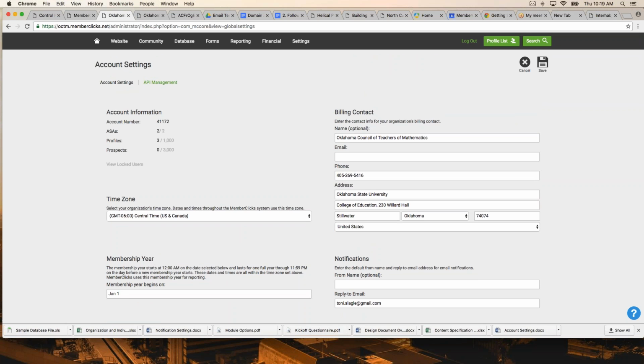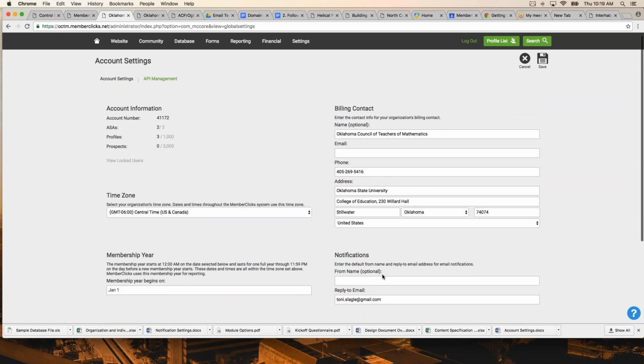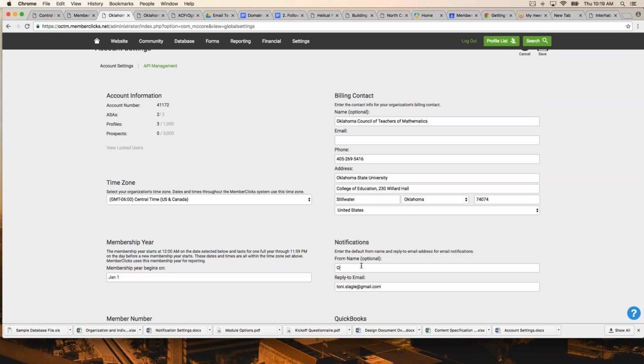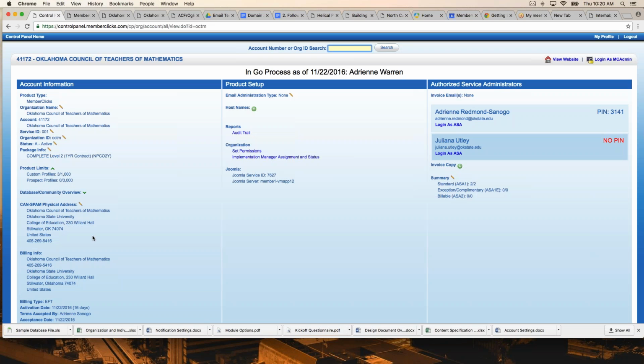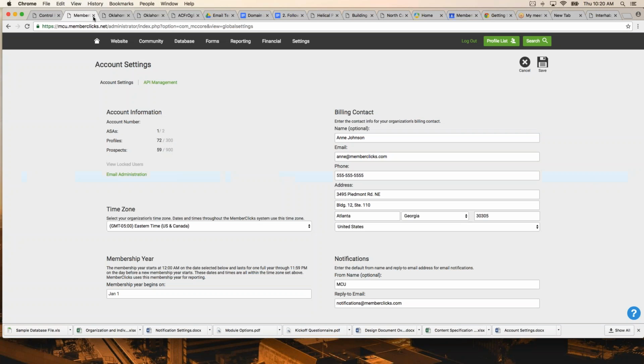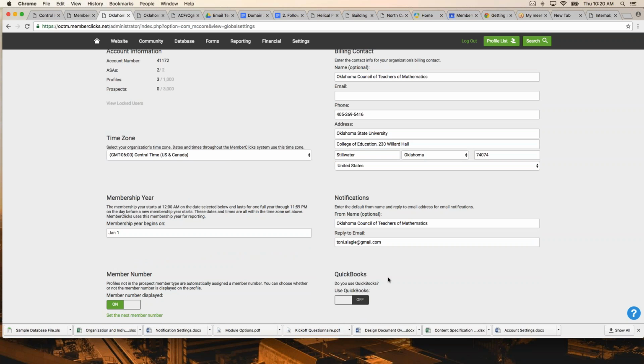And then for the from name, should we just put something like Oklahoma Council of Teachers of Mathematics, or should we actually put her name in there? Honestly, this is typically optional. Most people, for some reason I've noticed, don't put anything in there. I would just put your association name, because who is actually sending the email or who may be replying back to the email may be different every time. Right. But if you would like to put a specific person, then we can change that.